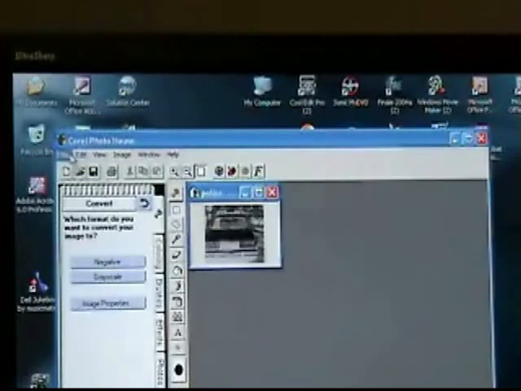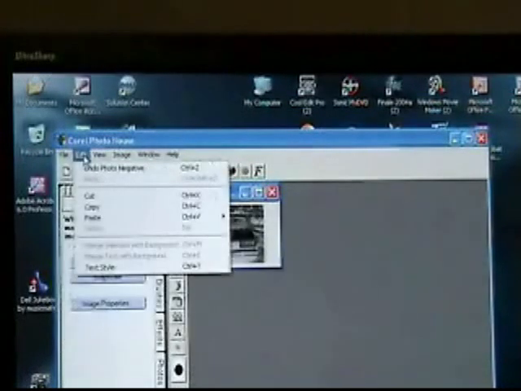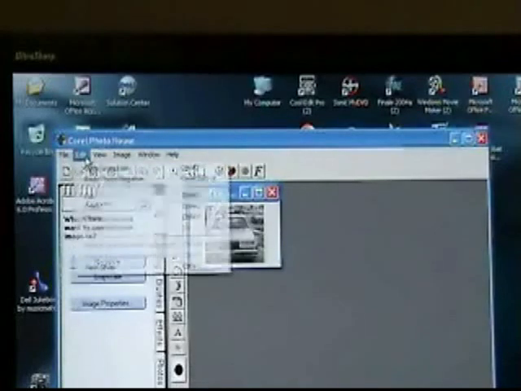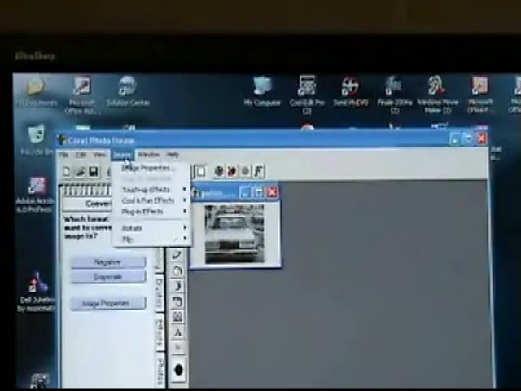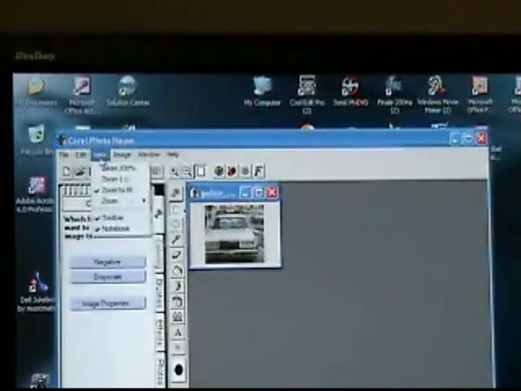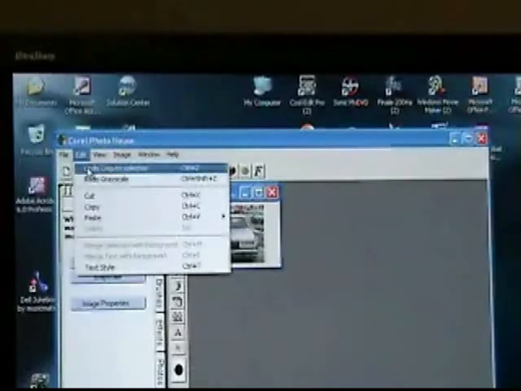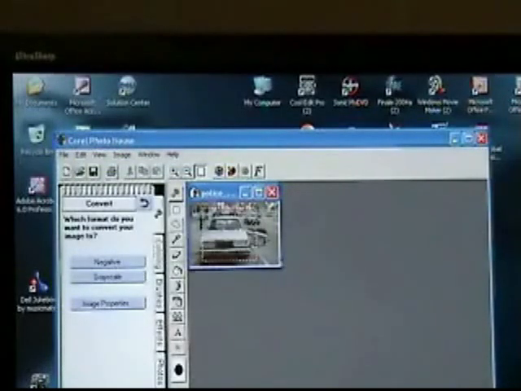If I don't like that, I simply go to File or Edit and Undo Photo Changes. And I've got it again. I can also undo my crop. Undo crop, and I've got my original picture back again.